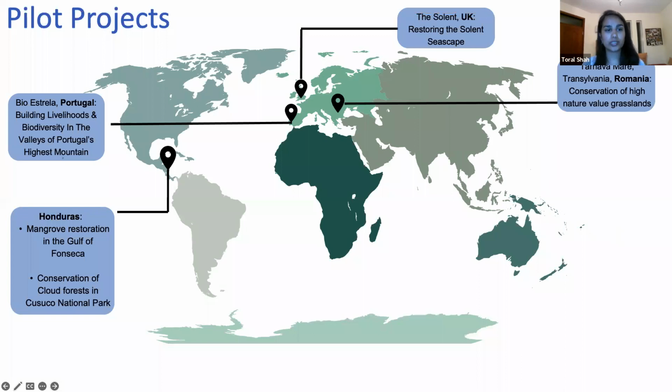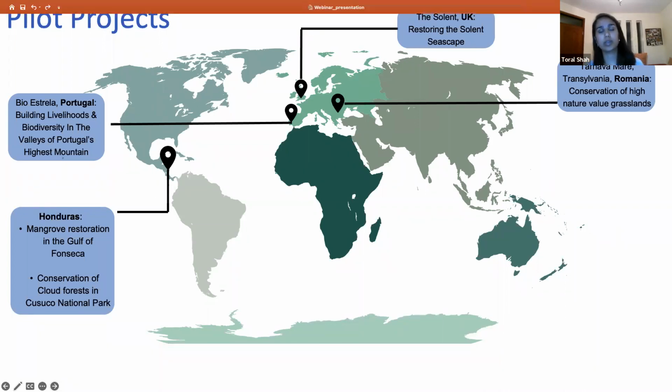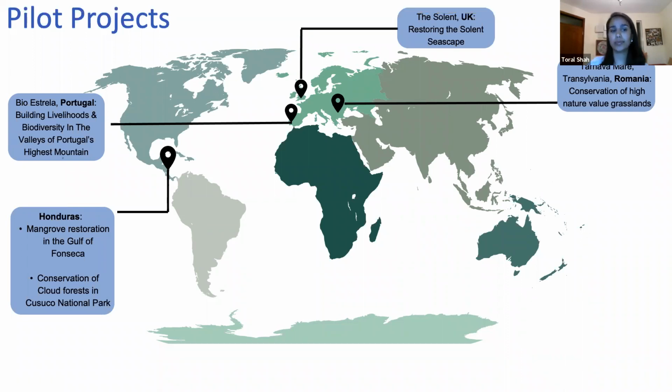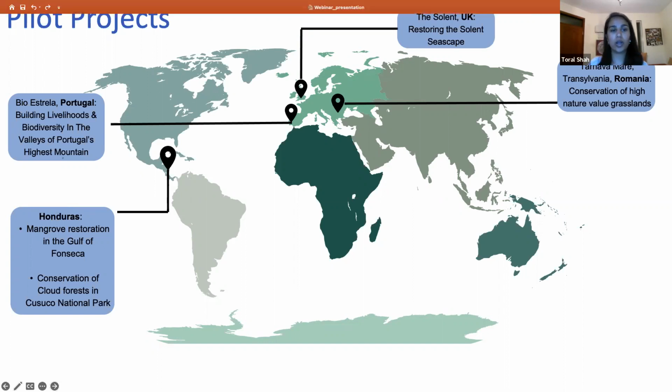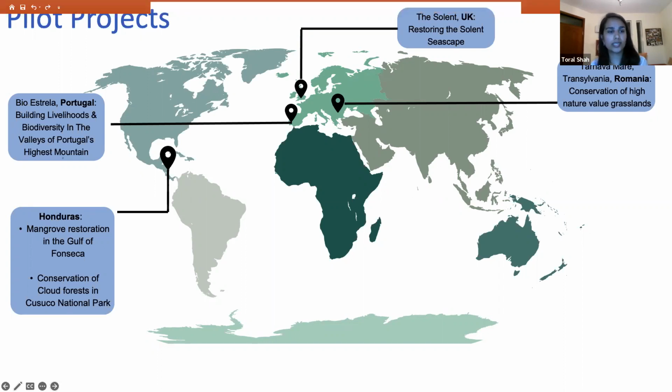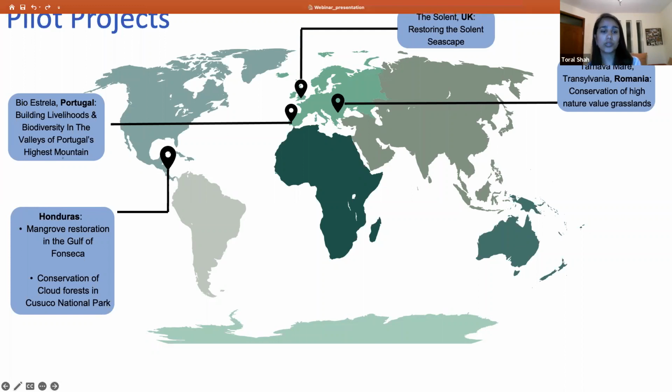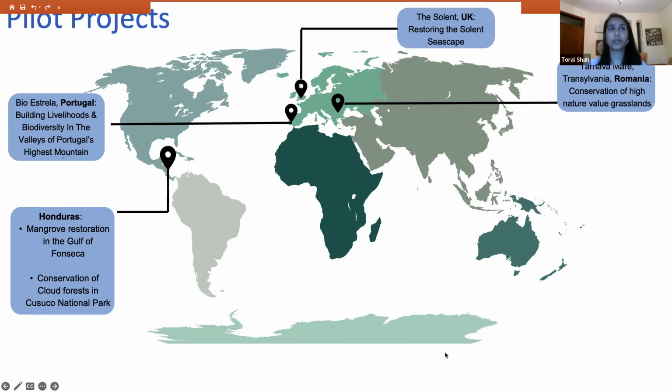And our third project in the global north is protecting the high nature value grasslands of a rural Transylvania area and an important yet rare habitat in Europe. The landscape is a mosaic of wildflower-rich pastures and meadows, old-growth woodland, and also small-scale arable parcels, which has been maintained over centuries through low-intensity farming practices.